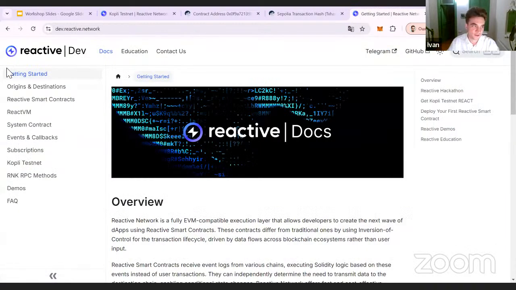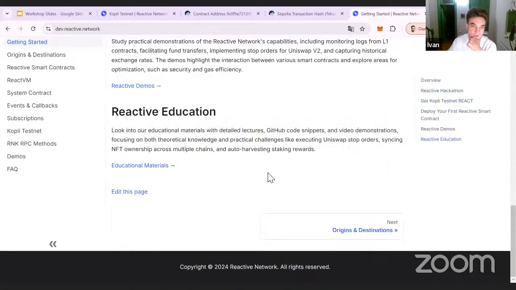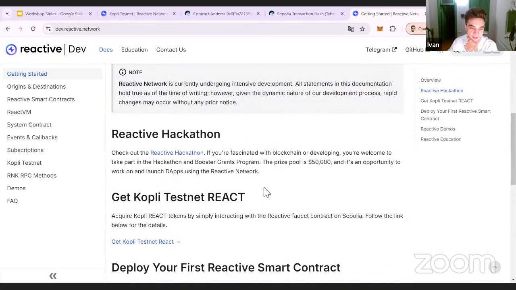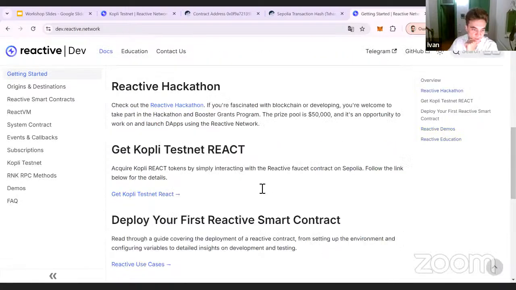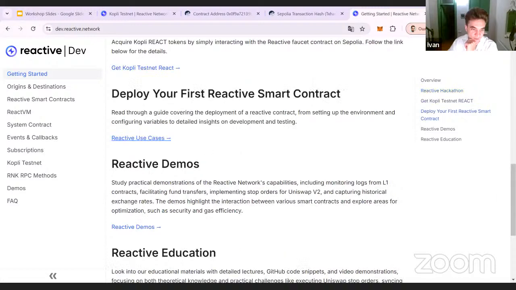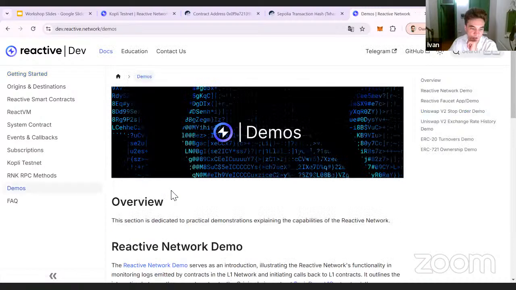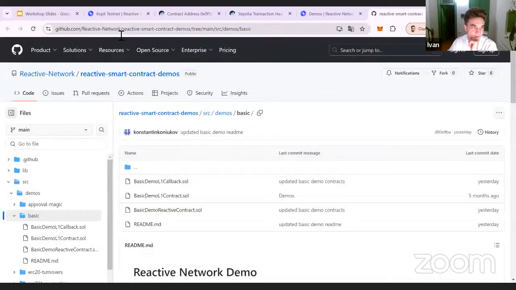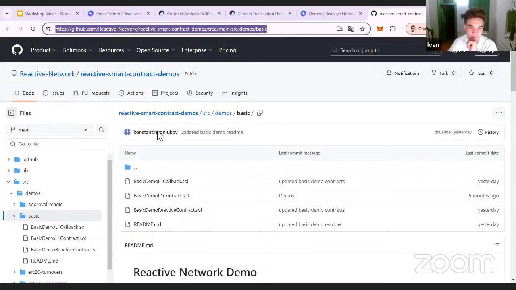Currently, we're interested in the docs and the getting started page, because on the getting started page you have all the links to start your journey, which you will need on the 9th of September when we start our hackathon. You can see the hackathon information here, and the links to our repositories. For instance, Reactive Demos, which I'll be going through right now. This is our GitHub, Reactive Network. This is the example that we will be talking about today, only I will jump to my IDE rather than showing it from this window.